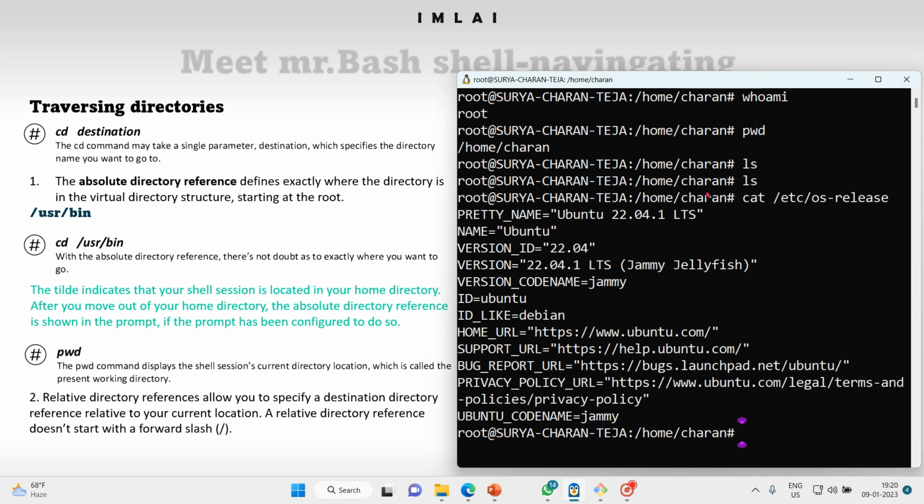This is how you can use an absolute directory reference for most purposes. Pretty name Ubuntu 22.04.1 LTS and then version; this is all the os-release file consists of. Of course I'm a root user. If you are not, you can just do sudo -i to become a root user. Now let's clear everything.